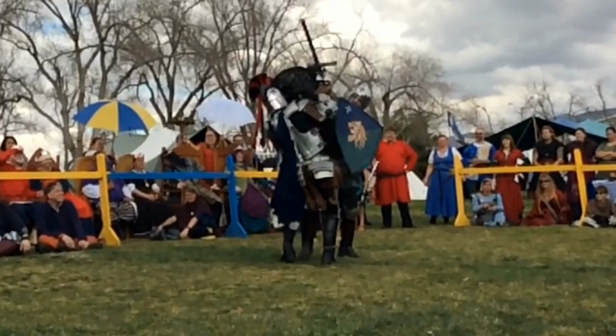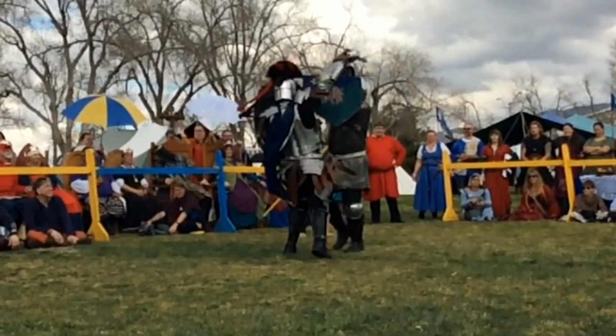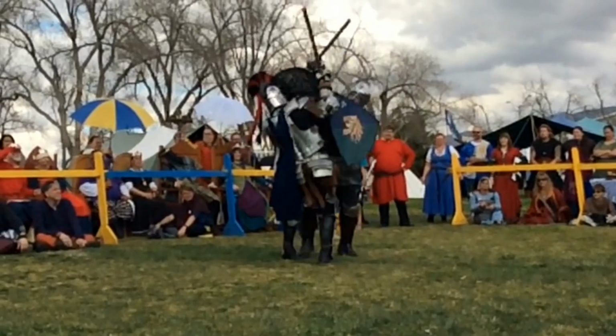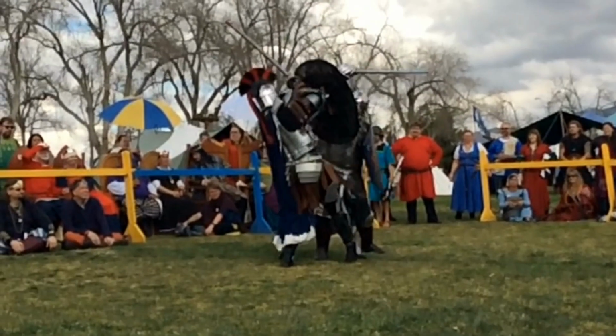And then Duke Patrick tries to come up over high as well. So basically he's thinking, Agrippa's sword just came through this space. He's going to have to recover through that space. That's going to give me an opening, so I'm going to throw through the same space. But Agrippa's sword gets back and blocks in time.